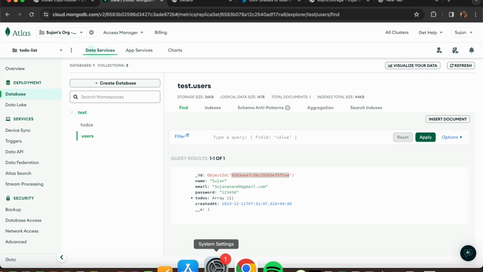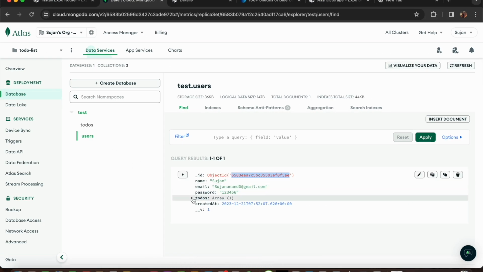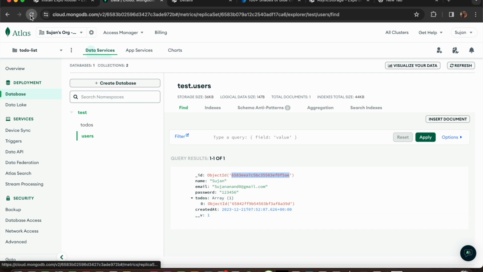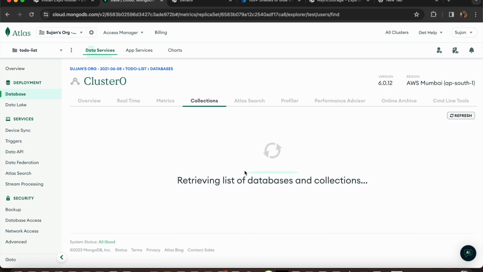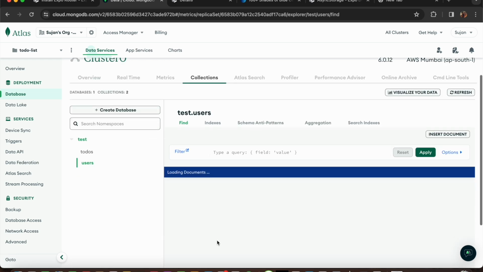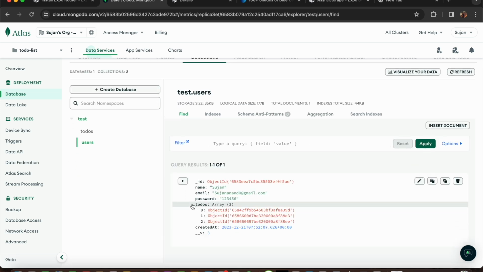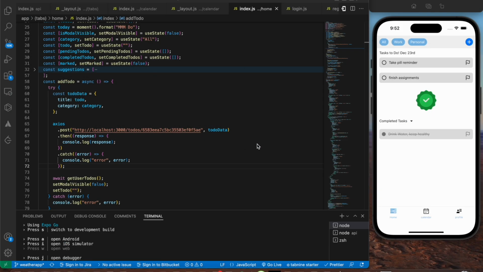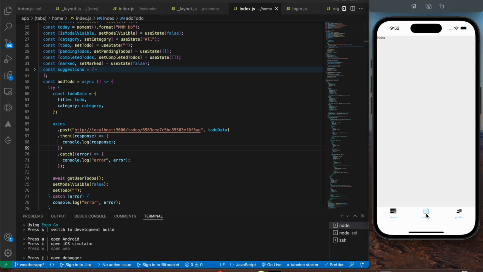If you want to check out the users over here, inside the to-dos array, if I refresh once, you should be seeing the to-do ID that is being added over here. You should be seeing three values. As you can see, these are the three to-do IDs added into the user. That means this is the user that has created the three to-dos currently. So that is working absolutely fine. Now the next step is we're going to go into the next part, that is the calendar tab, and then we're going to fetch the completed tasks for that particular day.